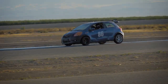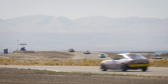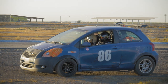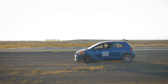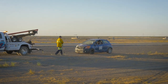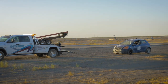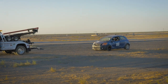Mike was lapping the car incredibly quickly. At the corner I was sitting at, I saw him pass someone almost every time. Until one time, he didn't show up. It turns out Mike had been underfueled and he ran out of gas 5 minutes before the checkered flag. He was almost at the last corner and maybe could have coasted it in, but unfortunately, he had to wait and get towed off the track.